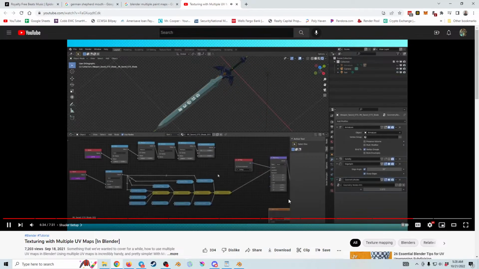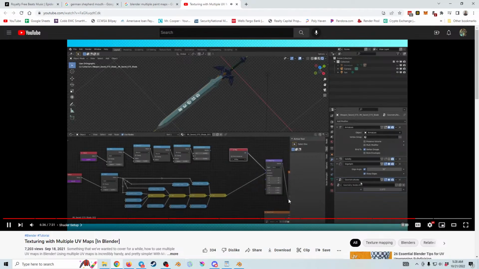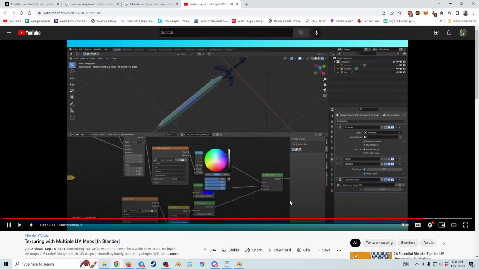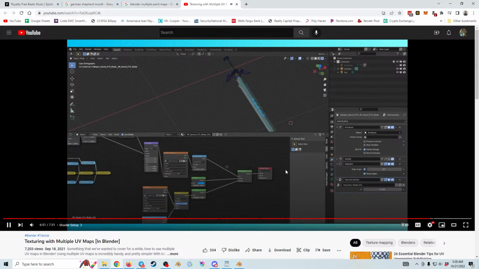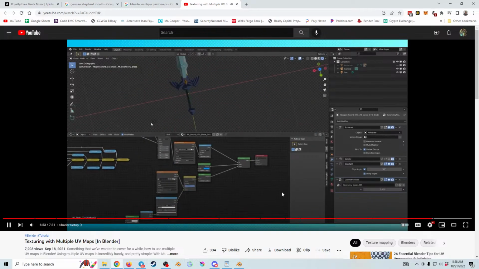There are just about 1,000 ways to build anything in Blender. Just as a proof of concept on how versatile Blender nodes are, I set up a node chain that does the exact same thing as here, but is much simpler. Over here we can change the color of the runes. You can honestly do pretty much anything with Blender nodes once you start to figure them out. I highly recommend just trying stuff out and playing around with them to see what you can come up with.